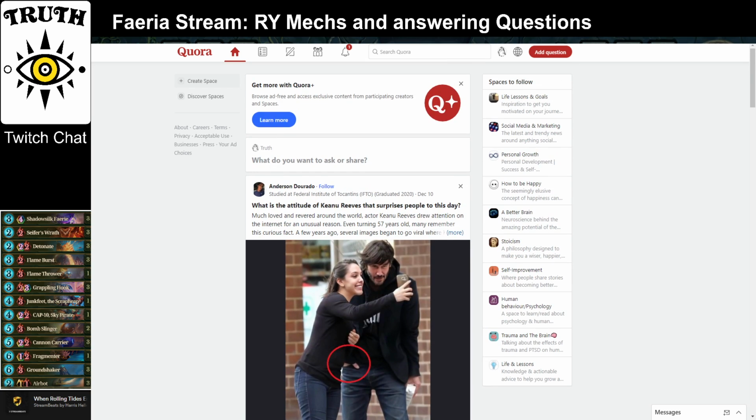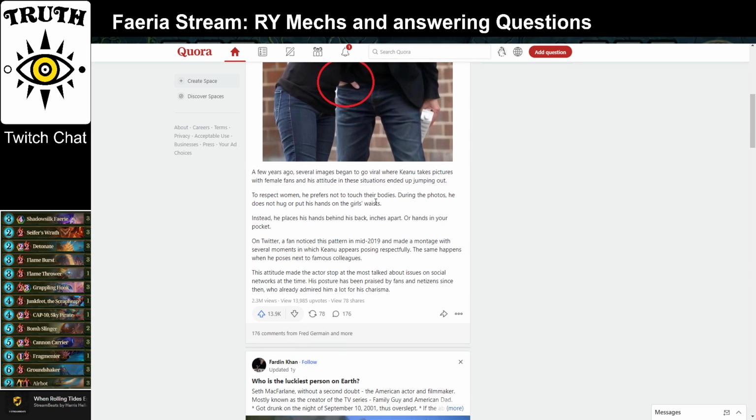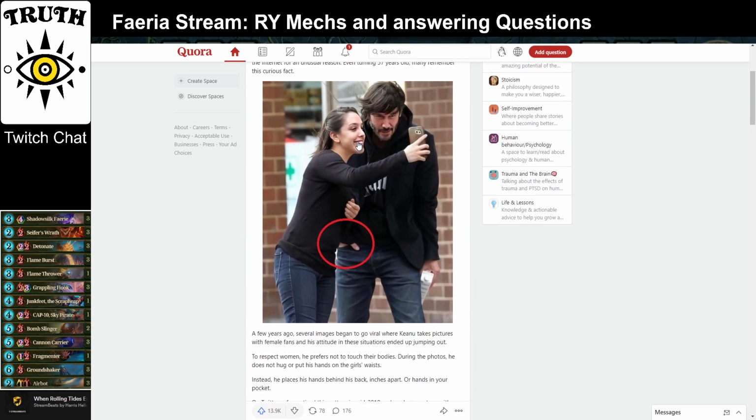Perfect. All right. What is the attitude of Keanu Reeves that surprises people to this day? Oh, for sure, that he finds a way to not touch them, or even insinuate that he's touching them.